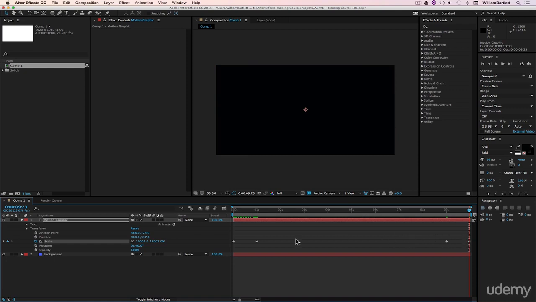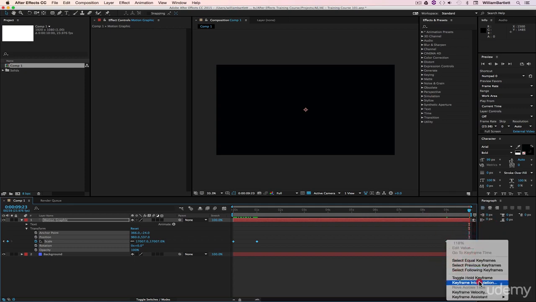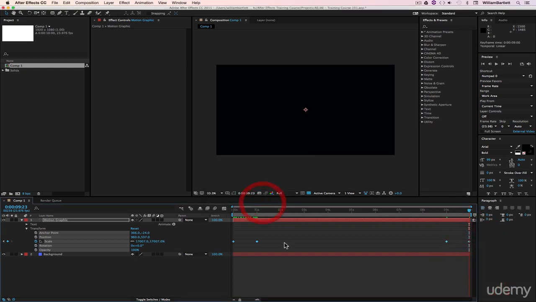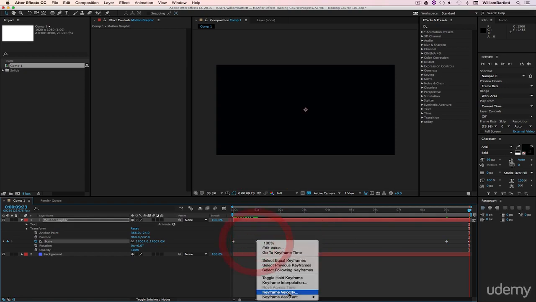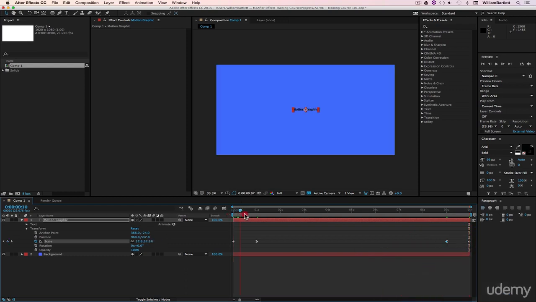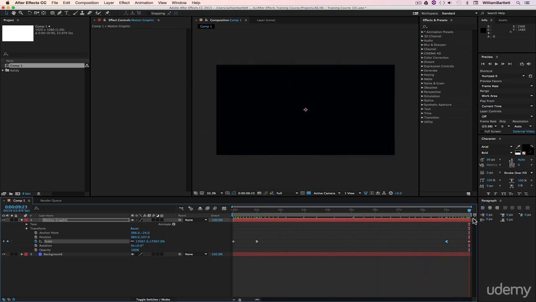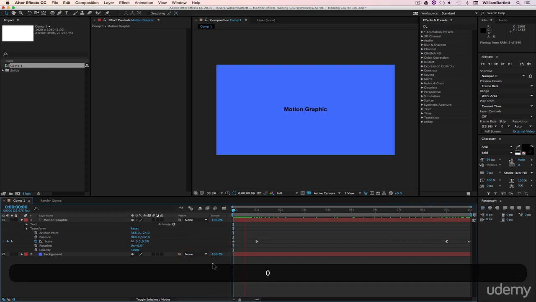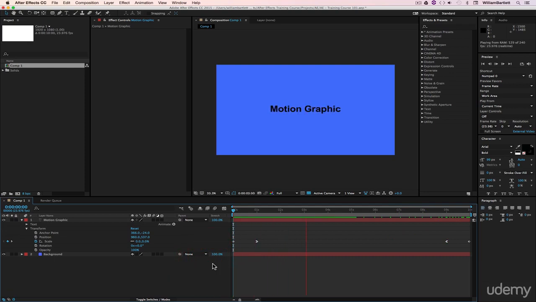So what we're going to do is select all the keyframes and make sure that there is no auto Bezier selected, which there is not, so we are good. We will make this one easy ease in. We will make this one easy ease out. So right now it goes like that, then it's slow grow, and then it goes shoo. So the way that looks, it's a slow grow for a few seconds, and then it zooms out quickly.